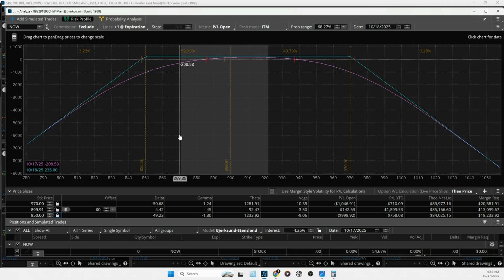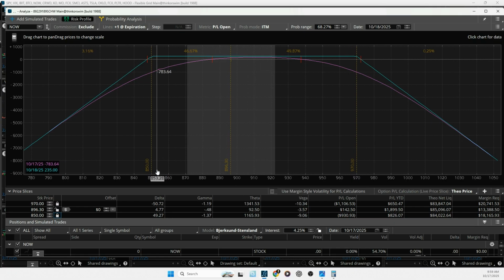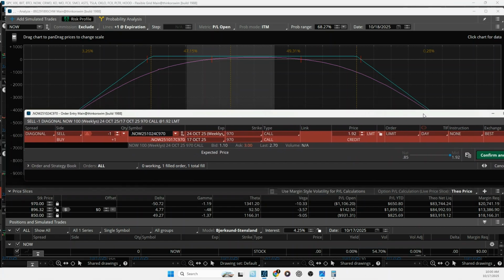And just a quick side note, this color here, from here to here, that's one standard deviation. And this one in the middle, that's where the stock's currently at. So I could roll this price. I could close this one. There's something specifically called rolling it, and I'll just show it to you. I don't really want to do it though, and I'll explain why. But let me see if I can at least show you somewhat of what it looks like.